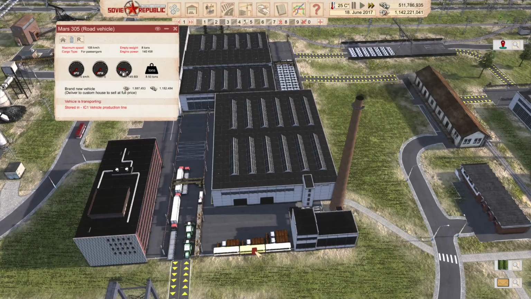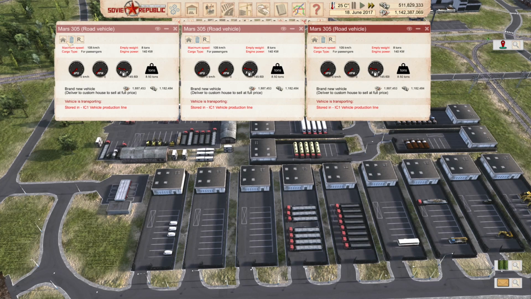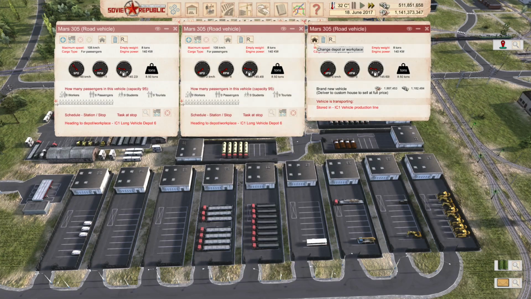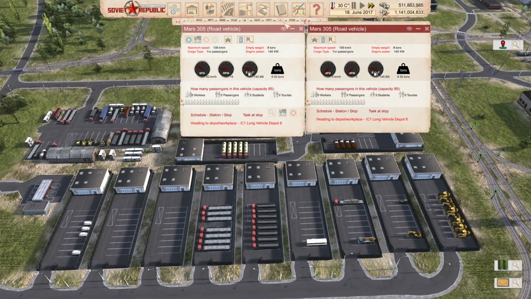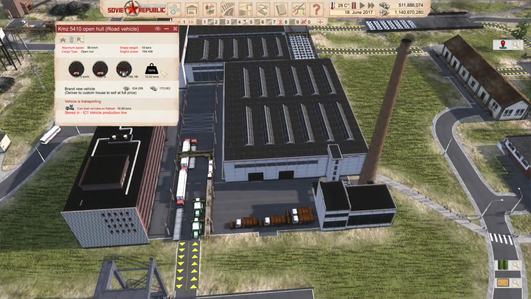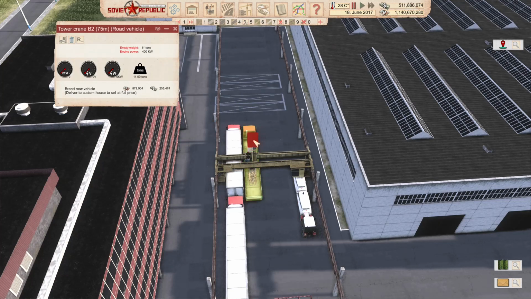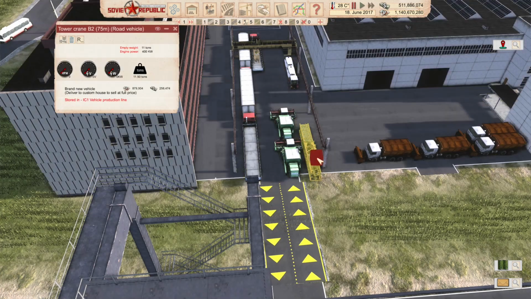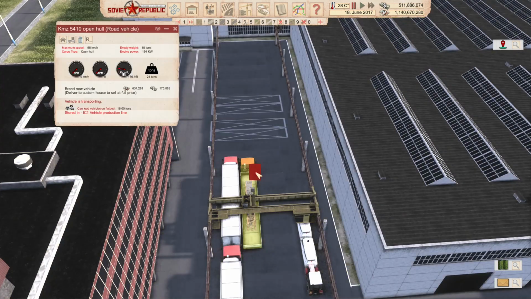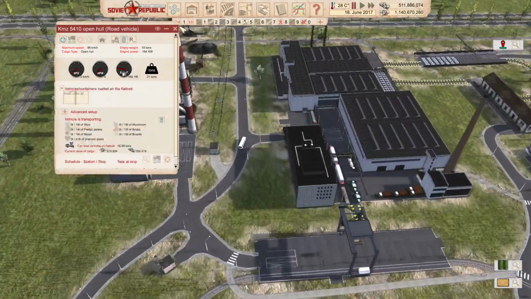Buses, refrigerator, these guys. Let's move these over a little bit. Yep, buses over here. Good. Once we've built another open hull or two, these are open hull, right? Yeah, so what we can do is we can take the tower crane, place it on there, so we can actually get these tower cranes out of the way. Move this, move it over there. Move these two in here, the cranes.